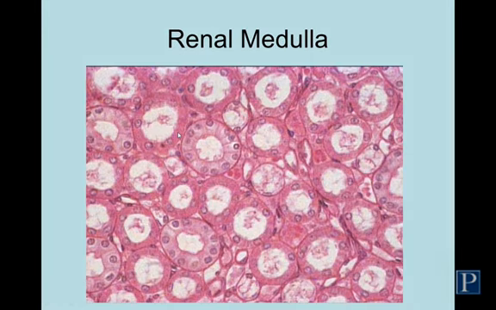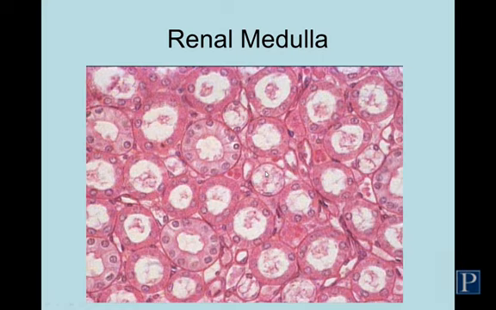There are also thin loops of Henle in the medulla of the kidney, and they get their name because the wall is thinner. And in fact, the walls of the thin loops of Henle are composed of a simple squamous epithelium. So this is a thin loop of Henle for an example. You can see the cells are very flat. You can see some of the cytoplasm. Here's the nucleus, but notice the nucleus is a little bit squished up here. So these cells are flat and squamous in morphology, but they have relatively large lumens.